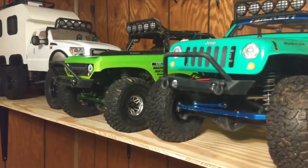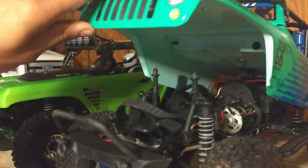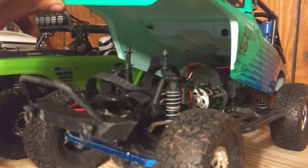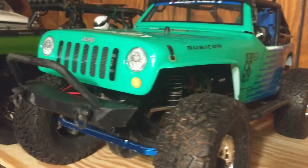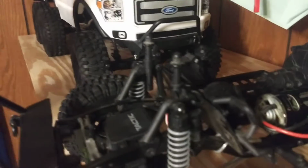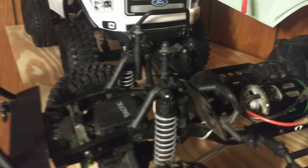So a difference other than the tires and stance is, this one's my oldest boy's. He decided he wanted to put the battery mount up front over the steering servo. Definitely helps when you're going uphill, keeps the front end down a little bit. To where this one, same modifications as this guy, aluminum links, whatnot. This one has, I apologize for the lighting, the battery mount sitting a little bit further back, lower, a little bit lower center of gravity.